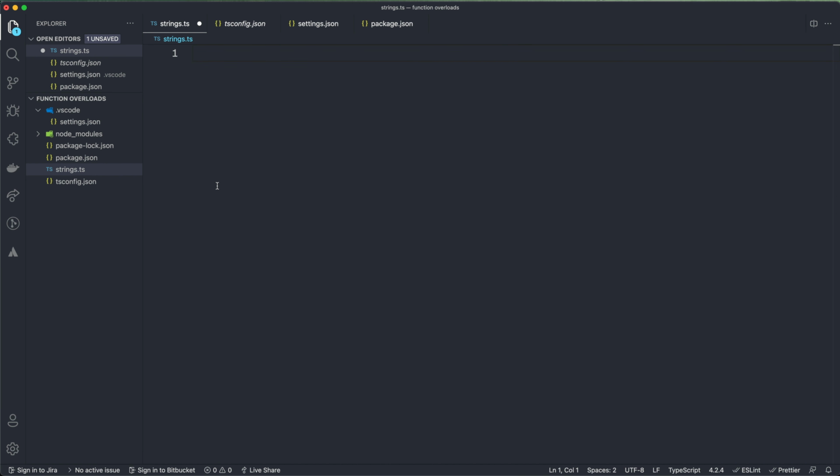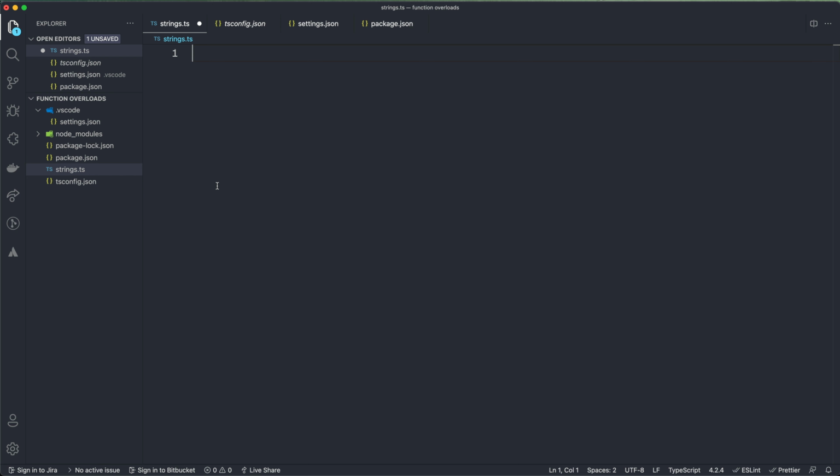So for this one, I'm going to show you an example, and I'm going to have a function that will give us all the strings that we have on a guitar. A guitar has 6 strings, and they are all in different sizes. They have different thickness to them. So I'm going to show you how to create a function with overloading and how we can supply this function with different parameters. First, we're going to have an object that will take in all these 6 strings, and then we can also provide all these 6 strings as individual parameters to this function.